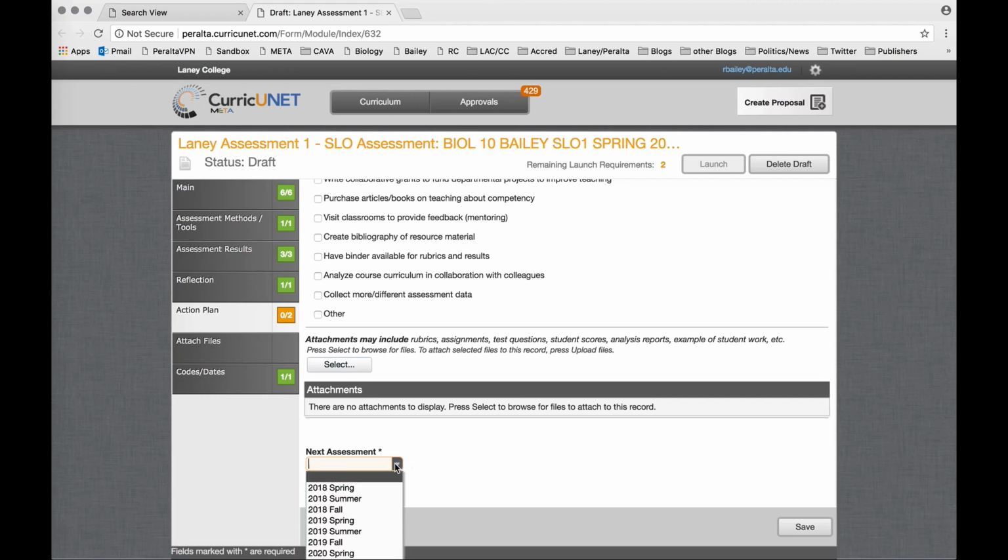So your next assessment, if it's something super critical, if you're finding that there's something that you really want the students to do better with right away, you could pick next semester or like the following year. For the most part, we're supposed to be on a 3-year cycle of doing our assessment, sometimes 4 years. It depends a little bit. Laney's changing its cycle right now, but sticking to a 3-year plan would be a really good idea. And then for sure, you would be done on a 4-year cycle. So in your next assessment, it might just be 3 years later.